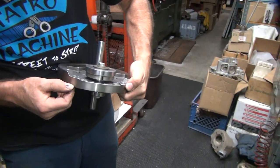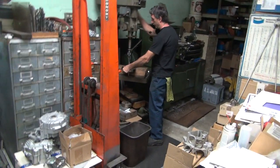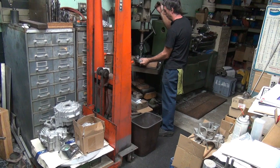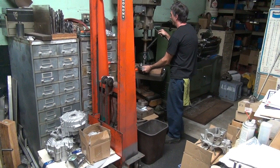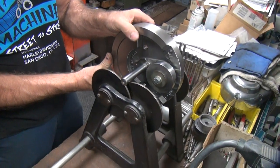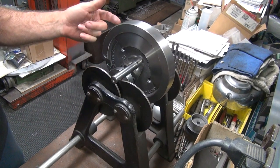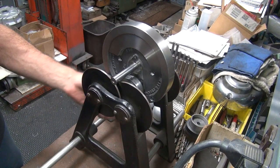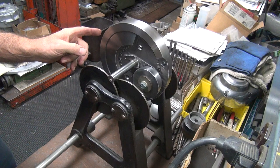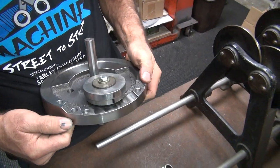So I'm gonna drill these same two here deeper. They're far enough away that I'm all right going that much deeper. I shouldn't have to go that deep though, either. We'll see. Still heavy, but not dropping as fast. Should still be equal. So it's still centered, which it should be. So much closer it is now. Probably need to go another eighth of an inch on here, so I don't want to keep dropping it.